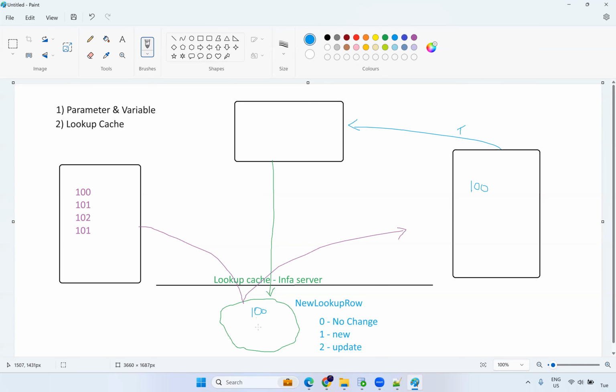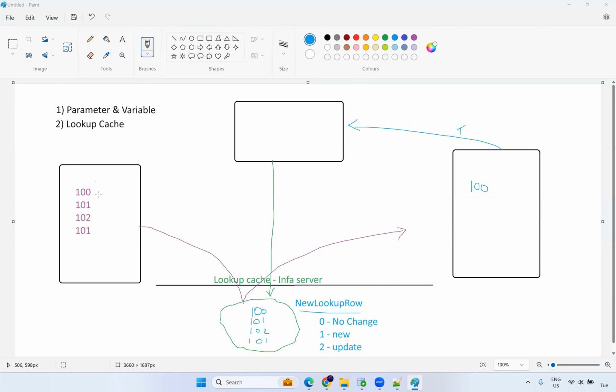Okay, we'll go for the next record. What is the next record? 101. We will get 101 also as new for the new lookup row port. Then 102, again we will get new only. Then 10, again 1 is coming. For this record, we'll get no change. No change means the record is already available, and there are no changes, so we will not insert. It might be on this column or the full row. If it is a full row duplicate, you can ask me the question. If it is a full row duplicate, you can do it by using distinct in the source. Then why are we going for dynamic lookup cache?